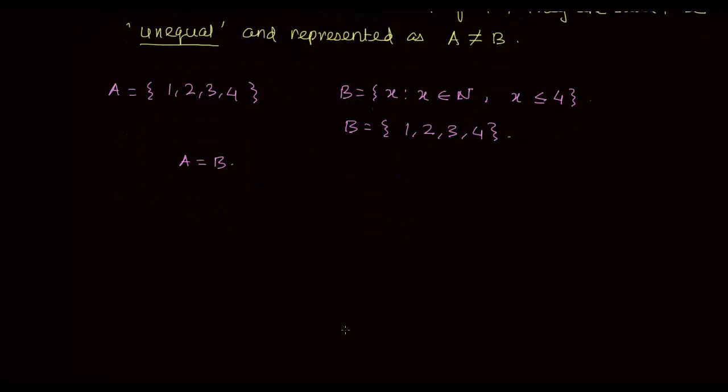Now, there is a property of the set that we have studied earlier. Okay, let me write another set. Say C. C is a set which is represented like this. You find that the order of the set does not match the order of the set A. But we have said at the outset that the order in which the elements are written does not make it a different set. Correct? It is the same set. So even when you see the elements not in the same order, these two sets are equal. Correct? They are equal. Fine.